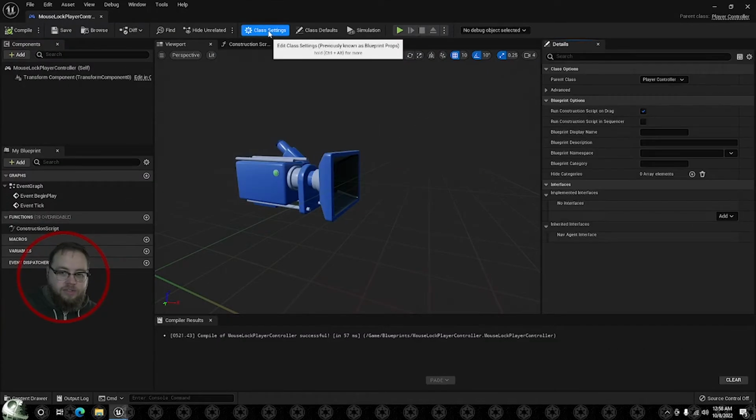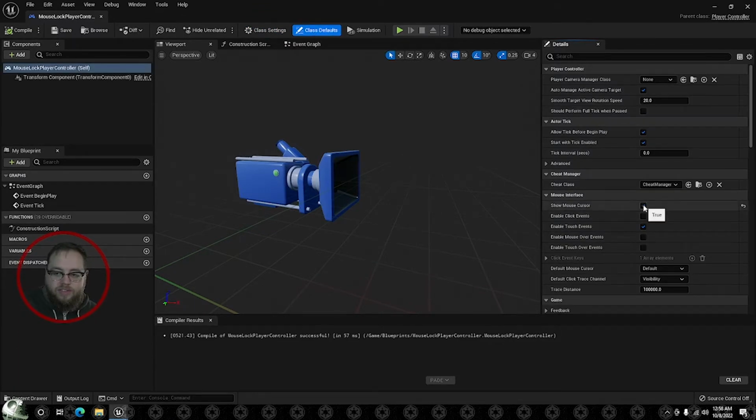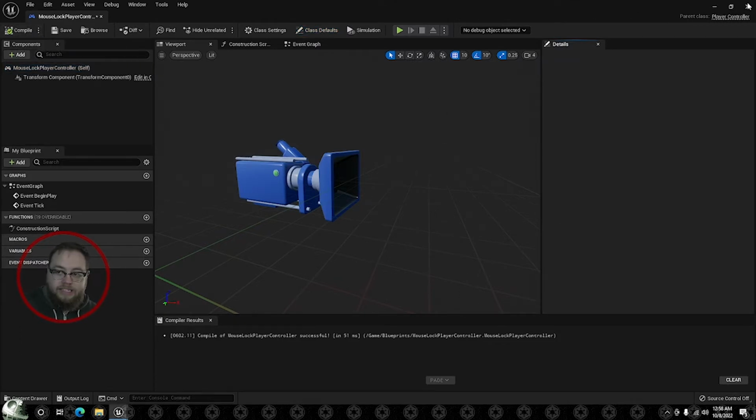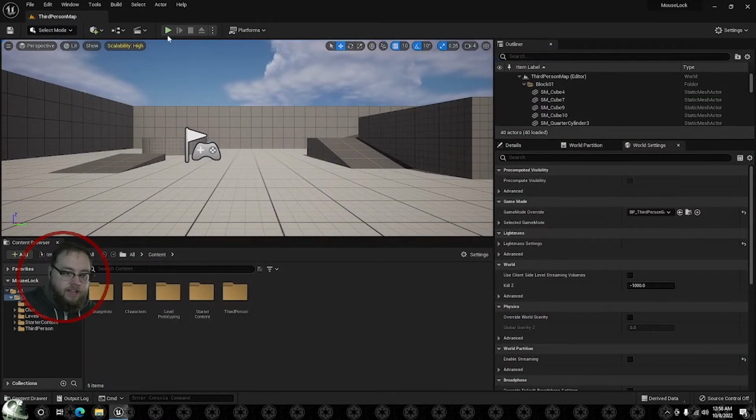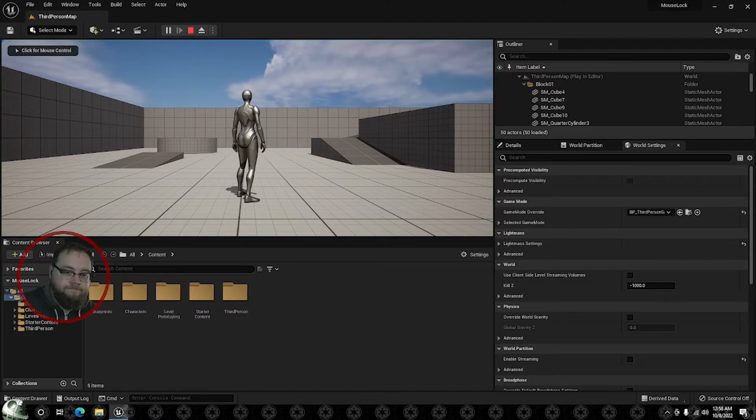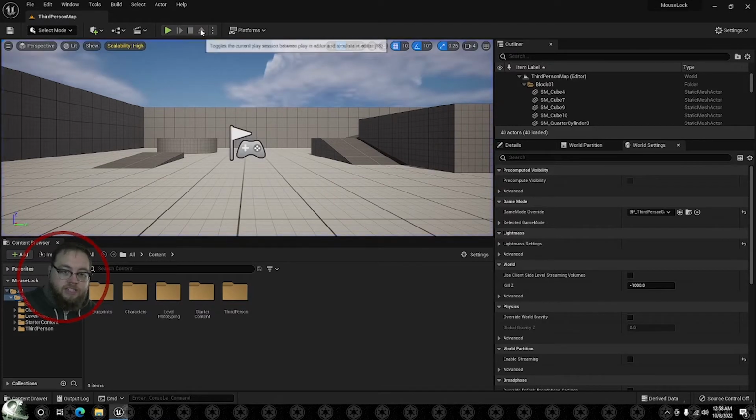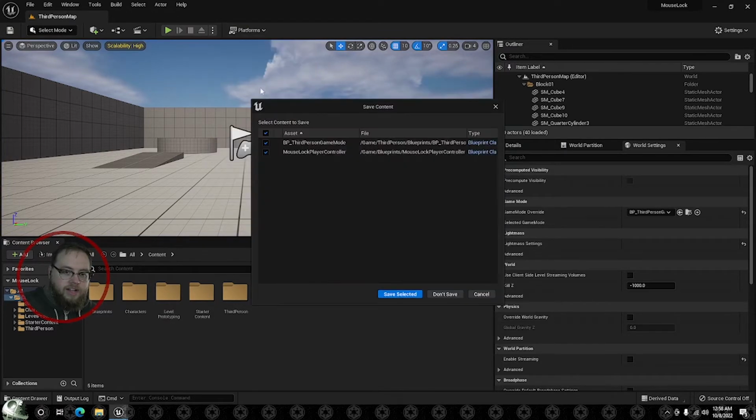First thing we're going to do, though, is we're actually going to turn off that. So the mouse cursor is no longer being set. We're going to hit play and click in here and make sure, yep, the mouse cursor is back to not being shown. We're actually going to run that in Standalone.